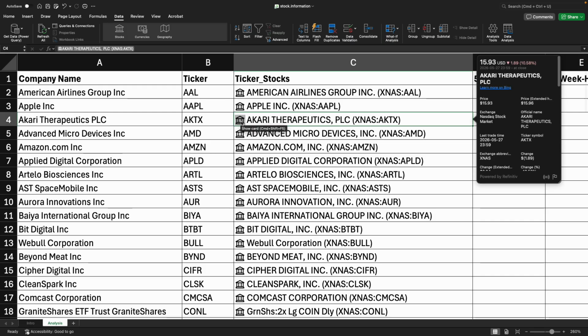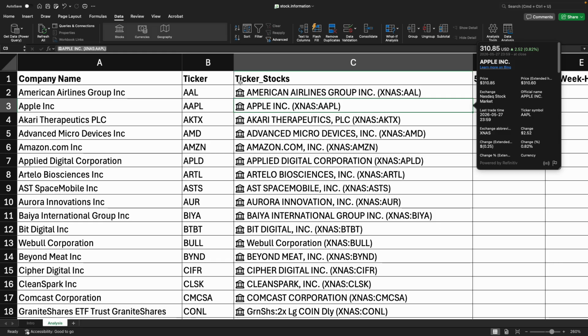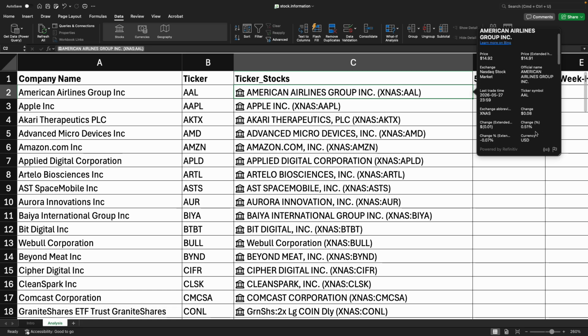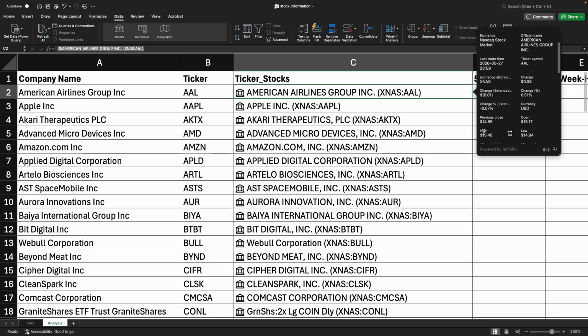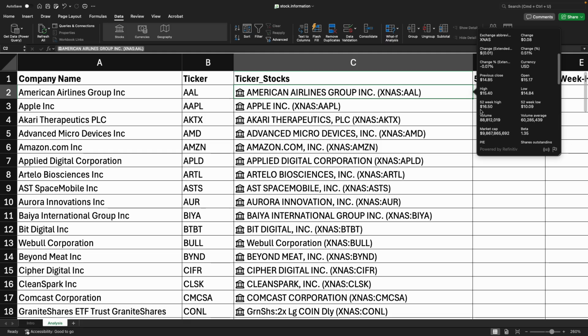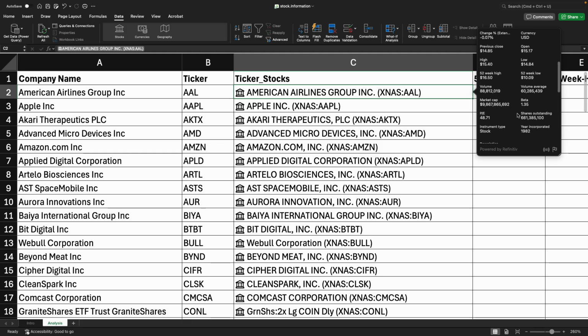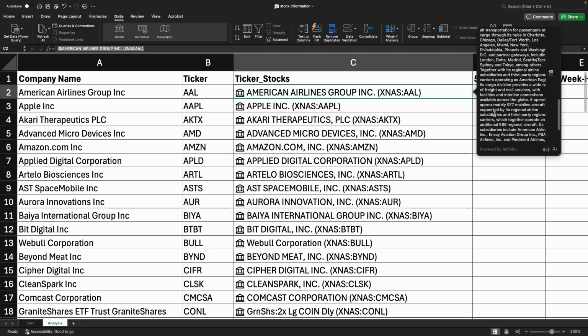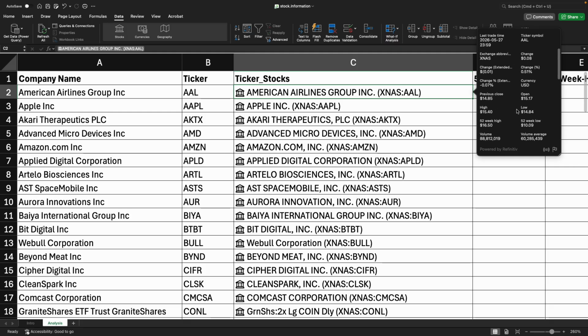Okay, once you click show card, it will show you, for example, American Airlines. It will show you the price, which exchange, last traded price, change, the highs and the lows, previous close, 52-week high, 52-week low, and it just gives you all the information here, and the description, employees, headquarters, and whatever you require.